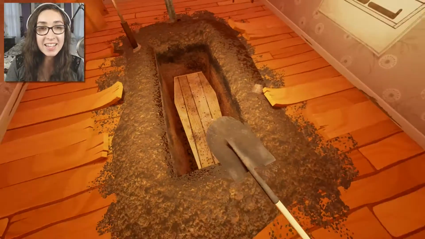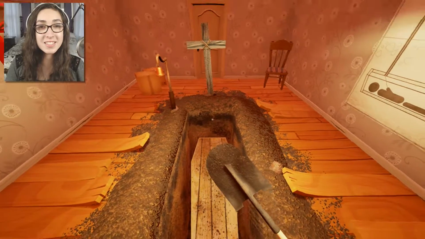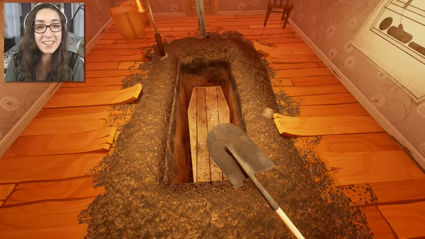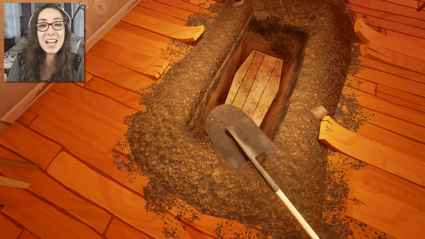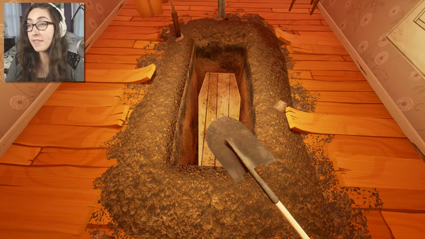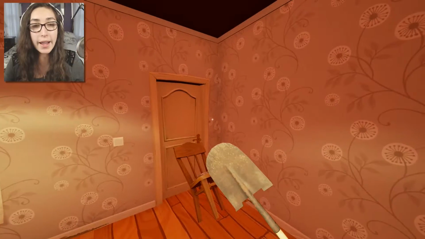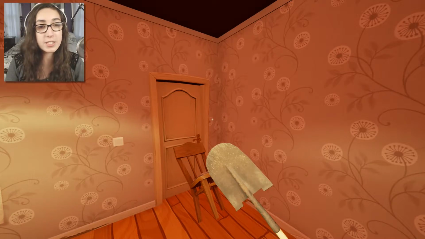I still have no idea what the reason behind this is. This guy has a giant pit with a freaking grave in here. Like, why? Why is this happening? Whatever. Why am I even asking questions? This guy has a shark on his top floor. Like, why? Nothing makes sense. I shouldn't be asking questions.